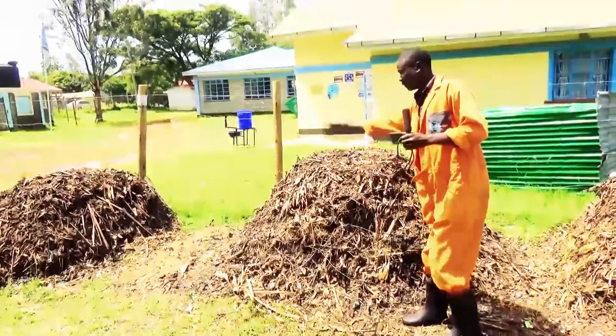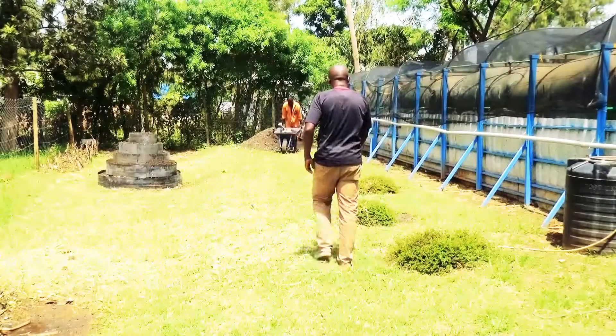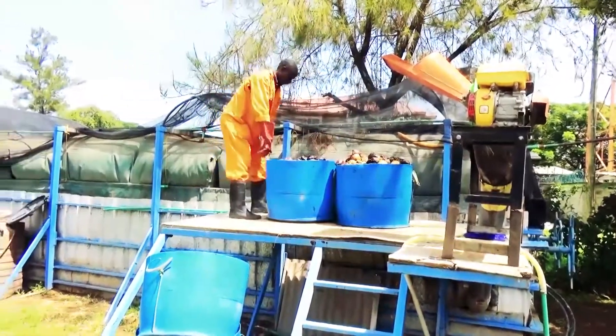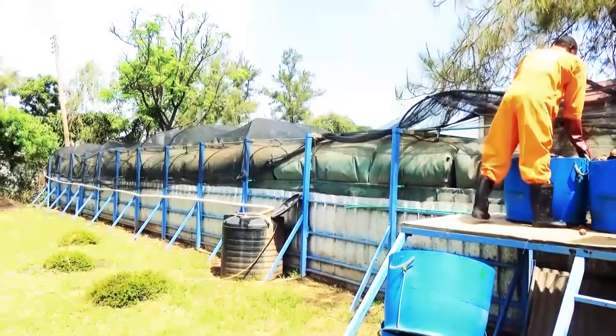Kisumu County really likes the technology. We've got a setup here at Dunga Beach and another setup in Ahero where we're doing the same, actually set up within the county offices. In the beginning they were very skeptical — putting a biogas digester beside a government office, thinking it's going to be smelly. But our site is the cleanest piece of land in Ahero. We are looking for other counties to come on board — we'll put the systems in, train people how to use them, how to harvest the hyacinth, how to use the gas, how to modify stoves and make biogas stoves. We hope they'll see that this decentralized waste management makes far more sense than centralized.